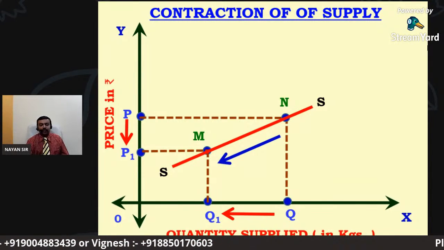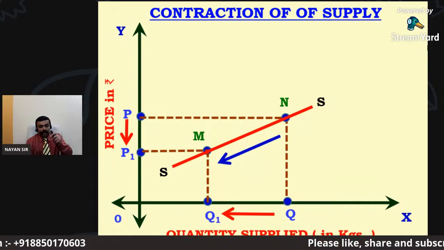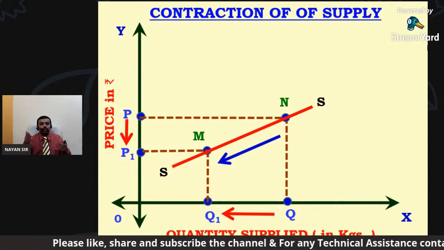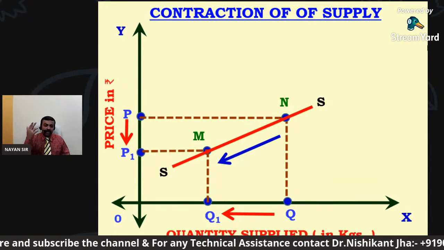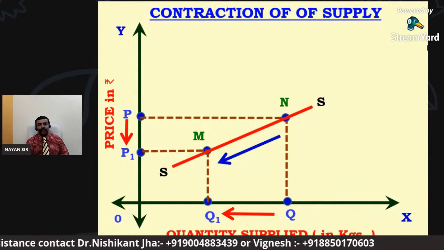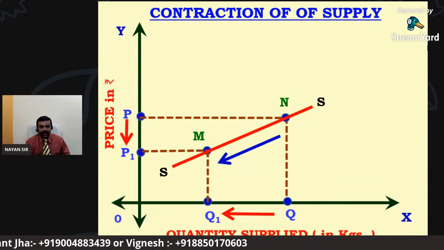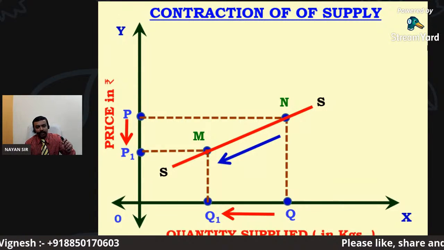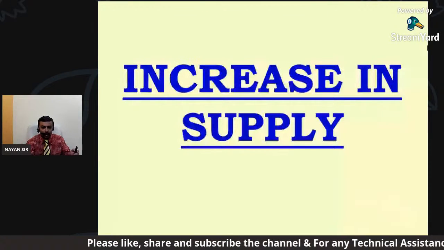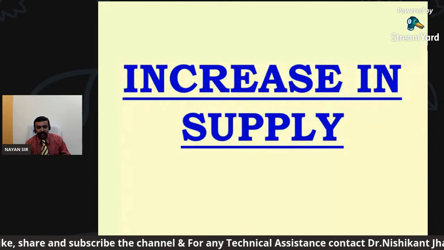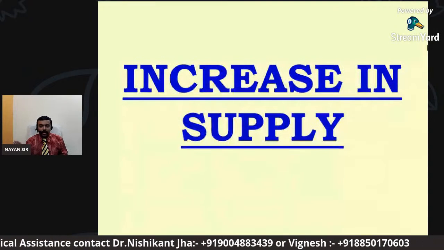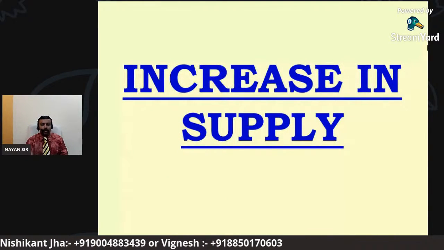And finally, the last topic for today, friends, it comes when other factors change and the price remains constant. It is known as changes in supply. So we are going to see the changes in supply, which are increase in supply and decrease in supply. Friends, first let us see increase in supply. Increase in supply refers to rise in the supply of a given commodity due to favorable changes in other factors such as fall in the price of inputs, fall in the tax rates, technology upgradation, etc. While price remains constant, the supply curve shifts to the right of the original supply curve.